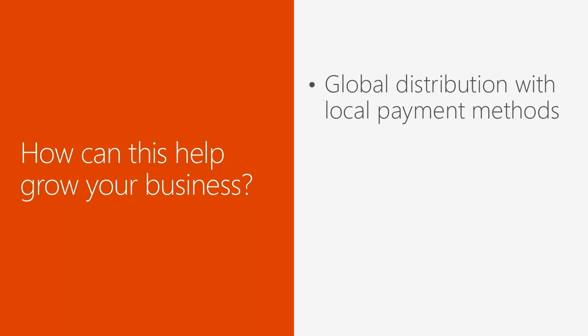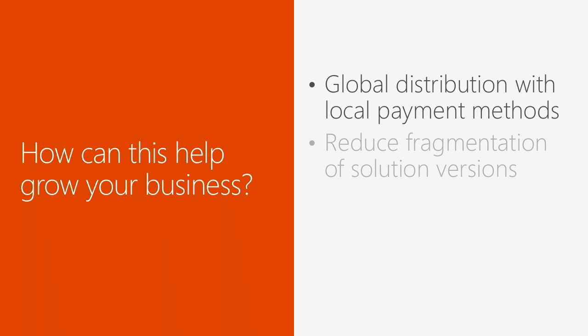So how can this help you grow your business? Well, the first way is through global distribution, obviously, with global payment methods. Show of hands, how many of you are doing direct monetization through your apps? OK. A lot of line of business apps, right? OK. Well, one of the top things that we've been asked for is the ability to support transactions and licensing directly through the UWP toolset and through the Windows Store. You get all that for free by using the desktop toolkit or the desktop converter.